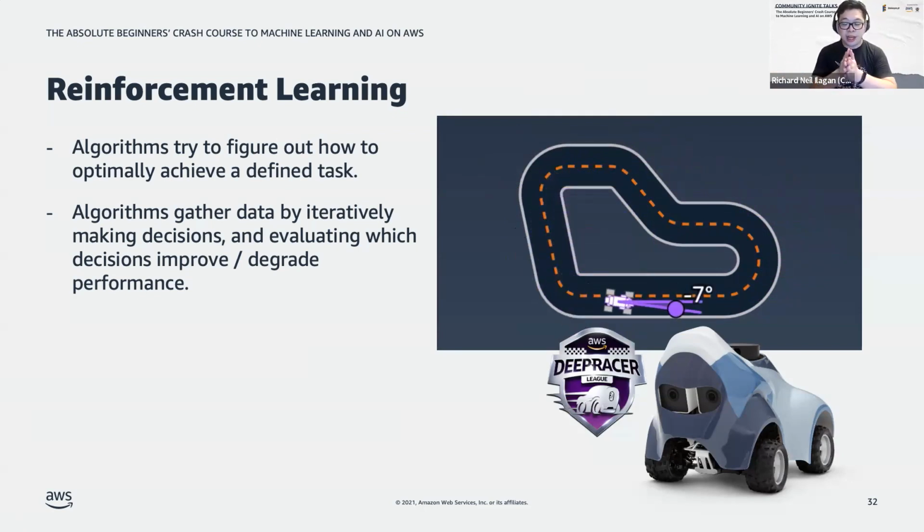Ang ginagawa ng reinforcement learning is, yung algorithm, nagpapatakbo siya ng sandamakmak na simulations. All the while, gumagawa siya ng mga decisions. Siyempre, magtuturn ako dito, mag-accelerate ako dyan, magbe-brake ako dito. Tinatandaan niya which decisions affect the results how. So parang iniisip niya, okay, kanina, nag-accelerate ako dito, bumilis yung time ko. So I'll try doing that more. Kanina, nag-turn ako dito, bumagal ako. So I'll try doing that less.